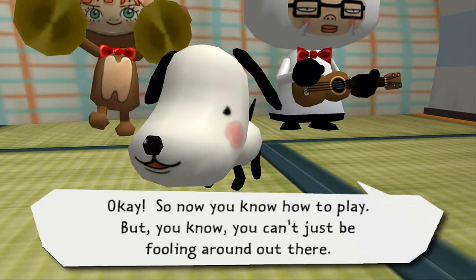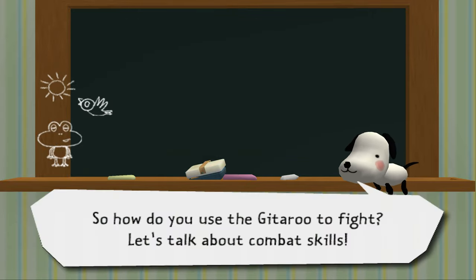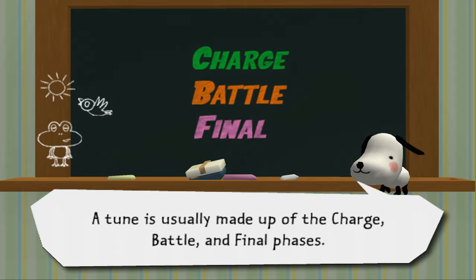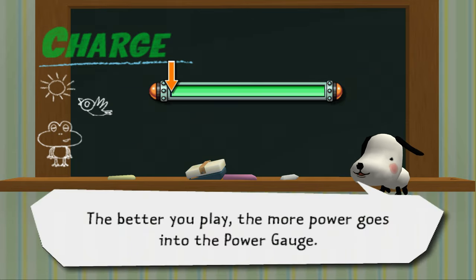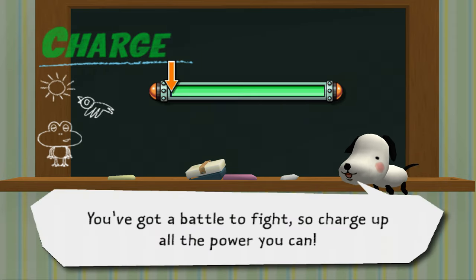Gitaroo is a weapon. It's combat. It's war. So how do you use a guitar to fight? Let's talk about combat skills. A tune is usually made up of the charge, battle, and final phases. First, the charge. The charge is the phase where you gain power. The better you play, the more power goes into the power gauge. If your timing's off, or if the trace line goes out of the blue zone, you won't gain power. You've got a battle to fight, so charge up all the power you can.